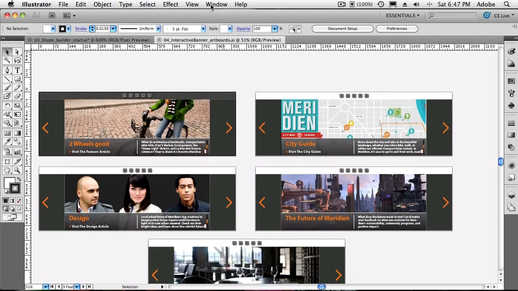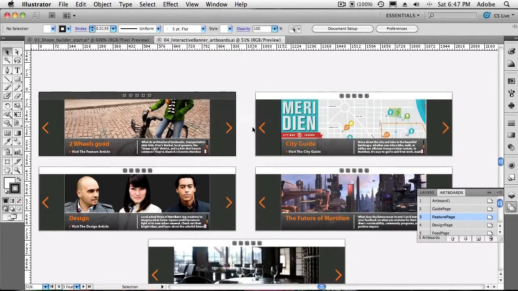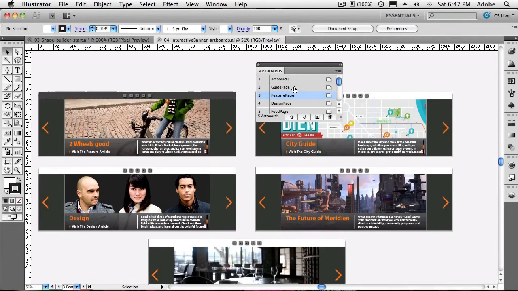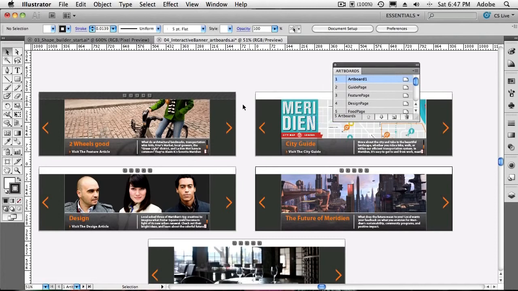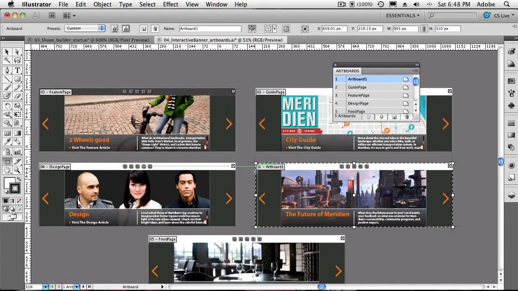So for example, if I go up to my Window menu, there is now a new Artboards panel. So I'll bring that panel up. Here, I'll just tear it off so you can see it better. And in that panel, by the way, another new feature is we've given you the ability to name your artboards. So when I click on an artboard and select it here, actually I'm selecting it in the panel. Let's go ahead and actually grab the artboard tool, and now we've got it. Okay, so it's basically selecting this one that's artboard 1.